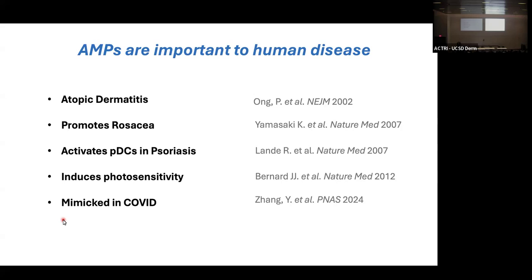And then most recently, one of our collaborators working with us up at UCLA, using a machine learning approach for how the AMPs work that are naturally programmed, discovered that the mutations in the COVID virus, in its coat protein, some of the proteins on there started resembling our own antimicrobials and causing the COVID virus itself, that coronavirus, to be much more inflammatory, trigger a much more robust response. So we think that's part of the reason why this cold virus became so deadly, because it mimicked the antimicrobial peptides.